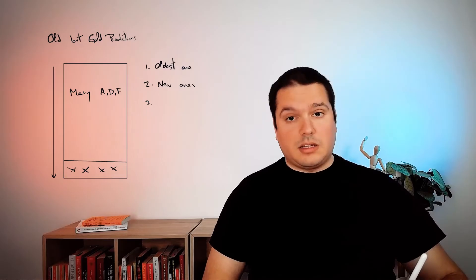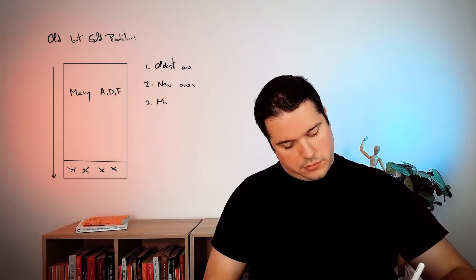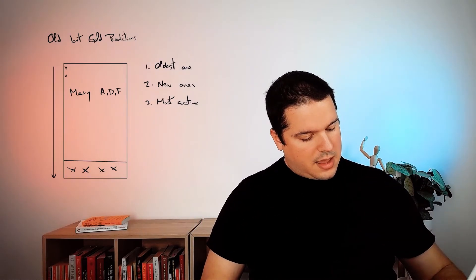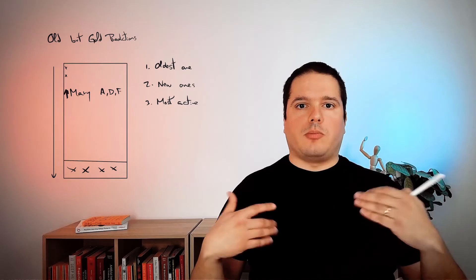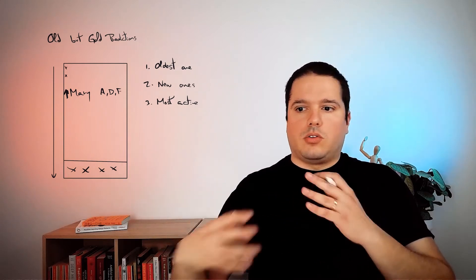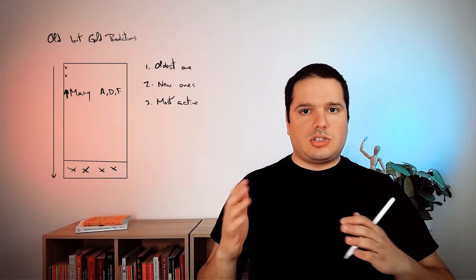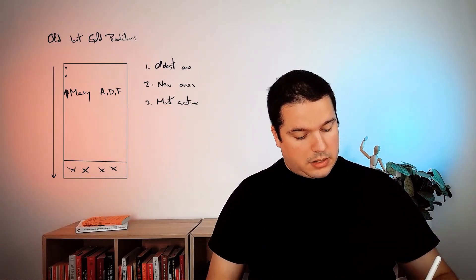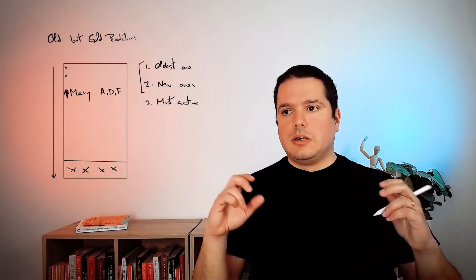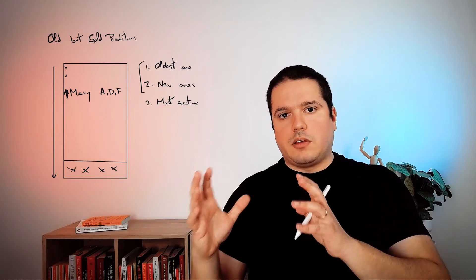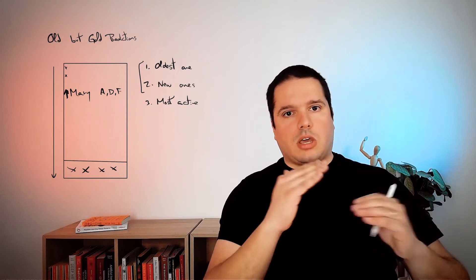The third one is you go for the most active ones. You keep a count of how many times a prediction has been asked, and for cases with very high prediction frequency you try to update them more. These are your top clients always asking for recommendations or your hottest areas in the market where you want to adapt faster. This is a fair approach, it's one of the ones I use the most - go first for the cases that are hot without forgetting the old ones. It's a good trade-off where you can have relevant predictions for the 20% of your customer base that brings 80% of your value, then keep updating the older ones in case they ask for a prediction again.